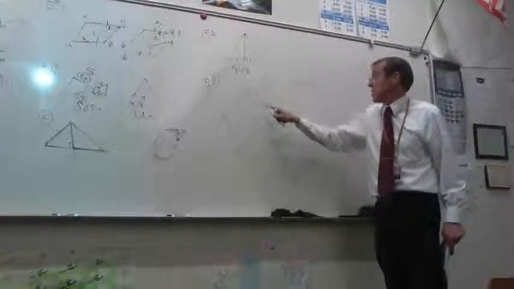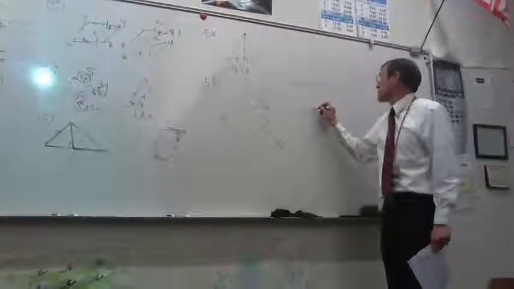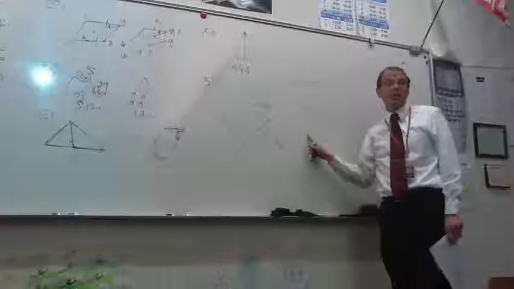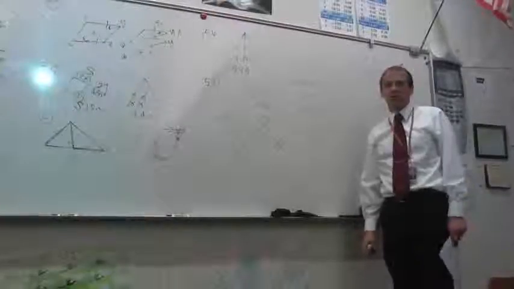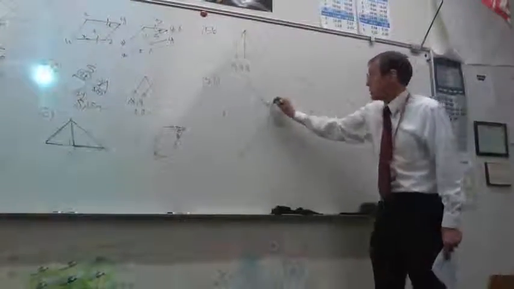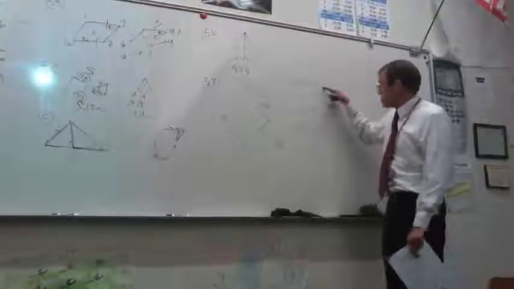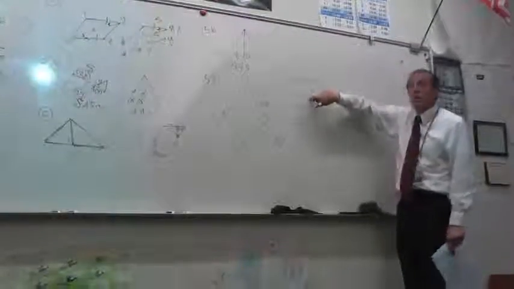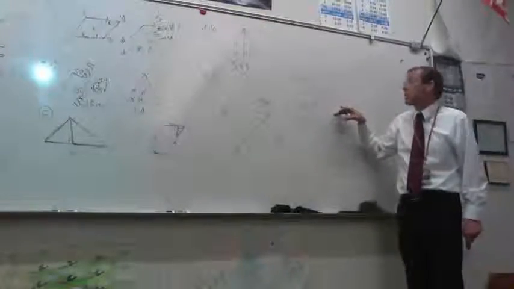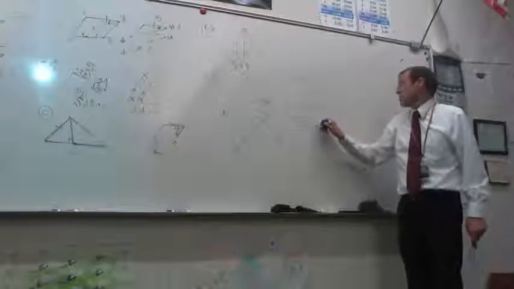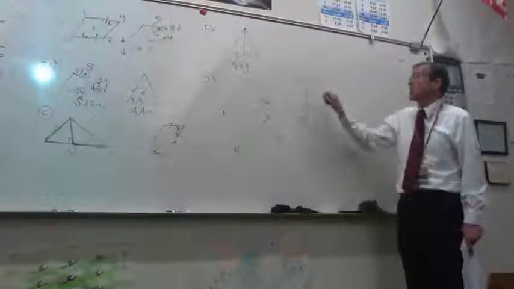Okay, by ASA, I need two pairs of angles and the side in between them. So in this case, let's take L and M. Angle L is congruent to, angle M is congruent to, and what's the side between L and M? Really? N is not a side. I need two letters, guys. Between these two angles is which line segment? LM. Line segment LM. Which angle corresponds to angle L? P. Which angle corresponds to angle Q? Angle M. Q, you said it. Yeah. And so which line segment must be congruent? Yep. That's if we're talking ASA, right?